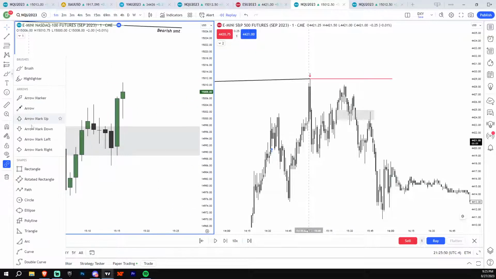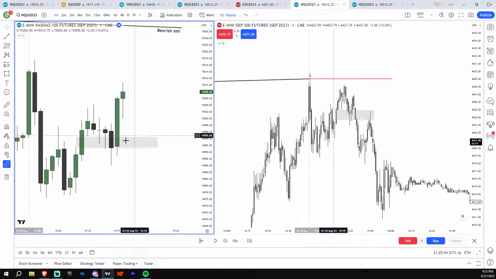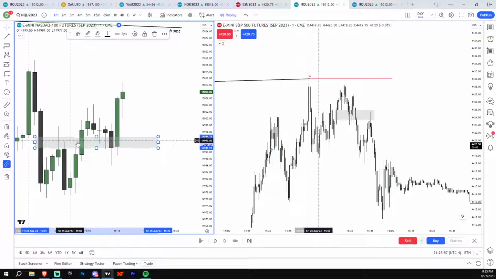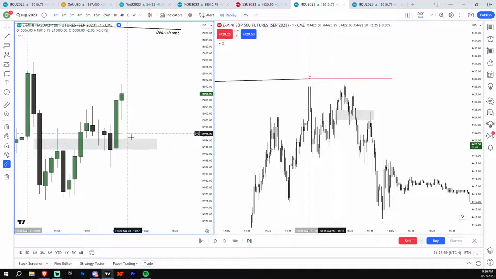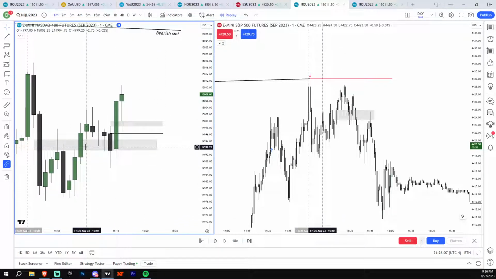See how there's a fair value gap in this leg right here? This is the fair value gap I don't like, because I'm not going to gamble if this fair value gap or inversion is going to work because there's an SMT. But then see how we get a whole new fair value gap and a whole new order block right here? See how this is a leg and then this is the leg right here?